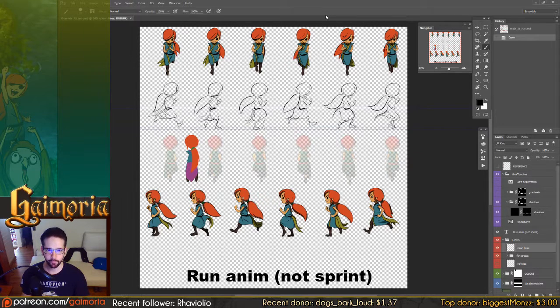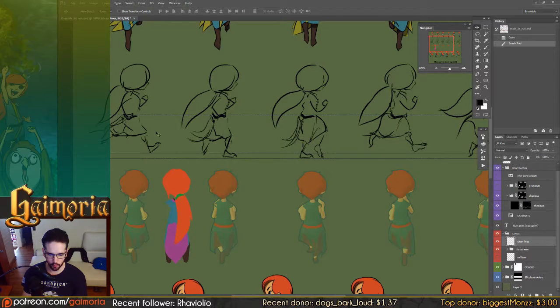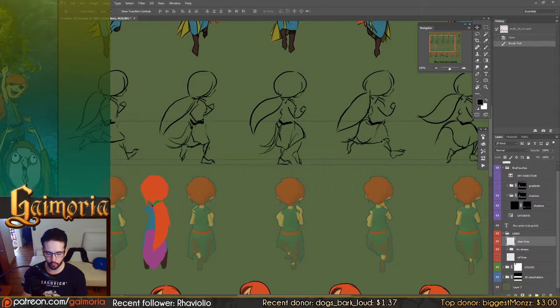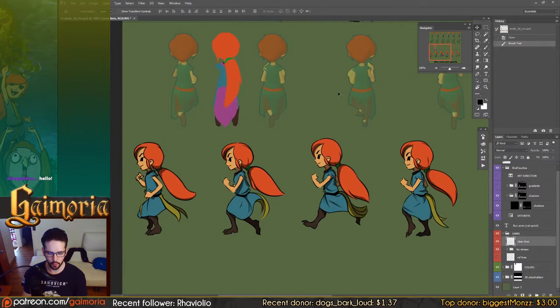So, what was I doing last time? I was working on this side animation. In the first episode, we did the rough sketch for her run, and then the second episode, we worked on getting it cleaned up and getting a lot of the motion a little more identifiable. And now, this episode, I am going to get her to this stage.